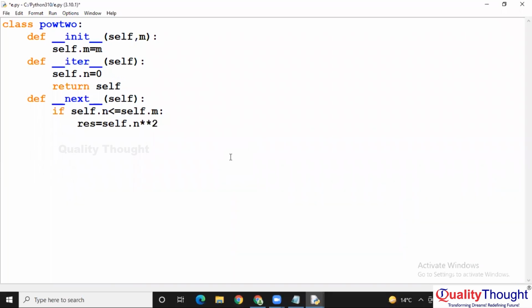Next one, I want to update the n value. Next one, return result.